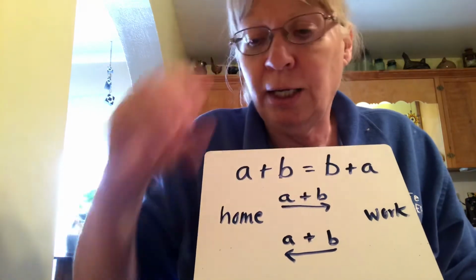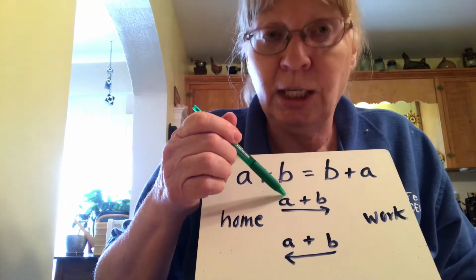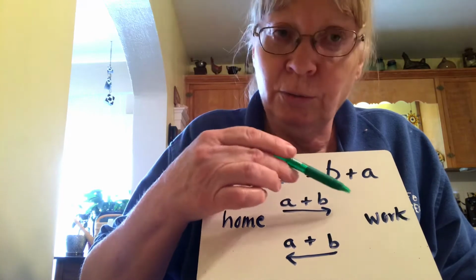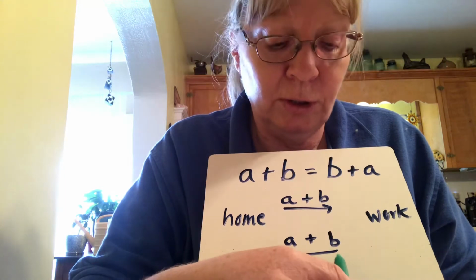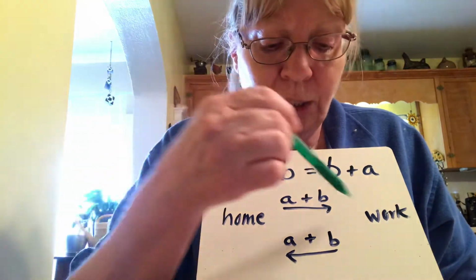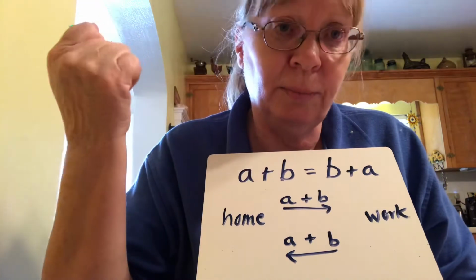So let's say I travel on one road for 1 mile, and then I turn on another road for 2 miles. So 1 plus 2 is 3, right? On the way home, I'm going to go on the second road first, so that's 2 miles, plus 1 mile is also 3. So either way, if I go A plus B or B plus A, it's going to be the same. Okay, so that's commutative. Now the next one is associative.